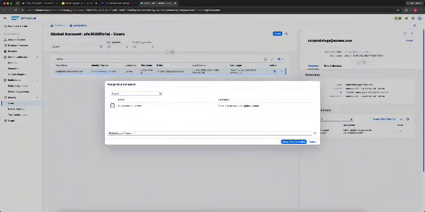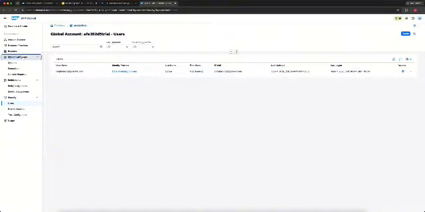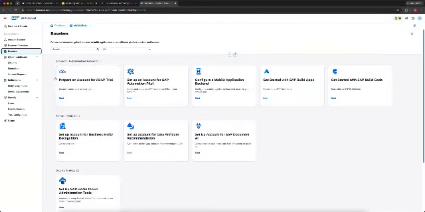Here you can see boosters. Let us click on this button and check what boosters is. Basically, suppose you want to prepare an account for ABAP trial, or you want to configure a mobile application backend. If you want to add this service, instead of following a complex process where you may miss some steps, boosters will give you a workflow or wizard type of way to register the service, create instances and service keys.